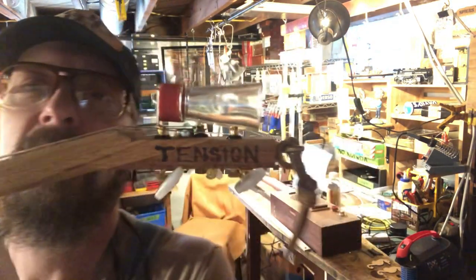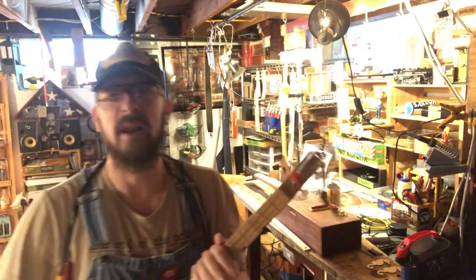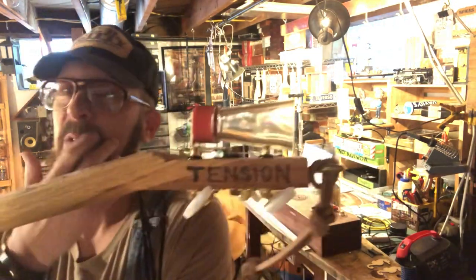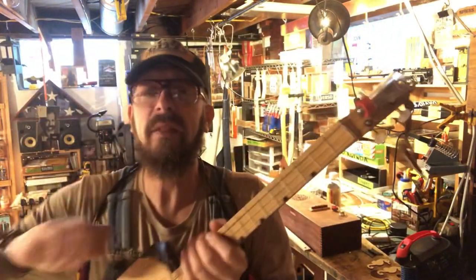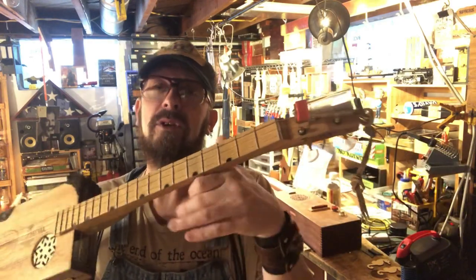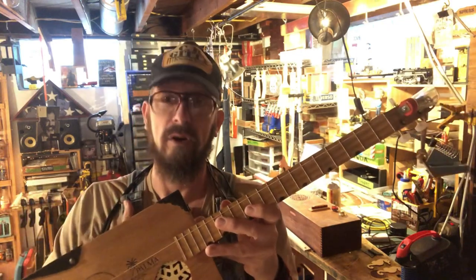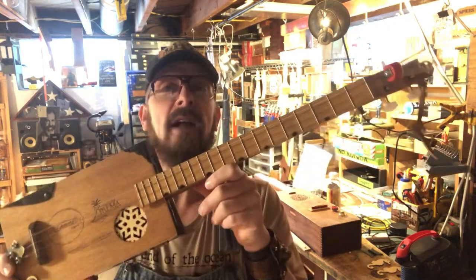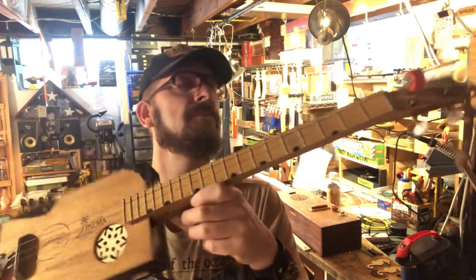All Hot Sauce Guitar Kitchens get the word tension burnt into the side of the neck where you won't see it, so when you're playing it you don't have to worry about staring at it. But all of life, why we put that on there? Because in all of life, you've got to learn to live in the tension. If you're too highly strung, you're going to pop. You're going to snap, dude. You know what I'm saying? If you're too loosely strung, and you're all slack, you won't make any noise. So you've got to learn, as I've had to learn, how to live in the tension and actually find joy in the tension. Hot Sauce Guitar Kitchen is learning how to find joy in the tension.